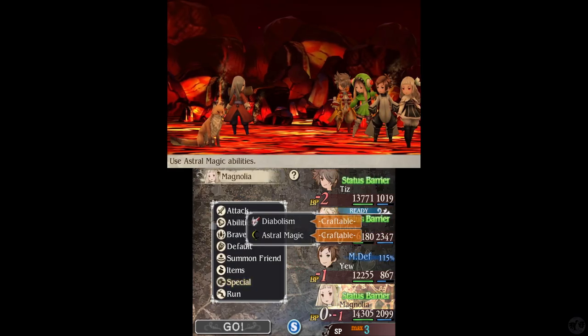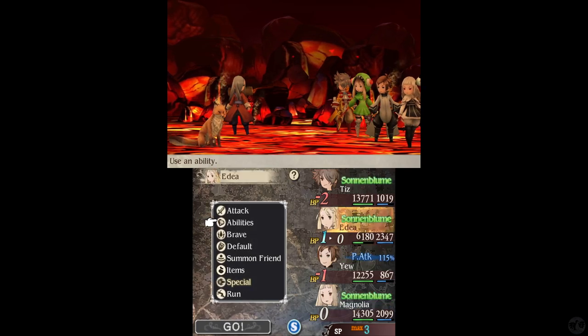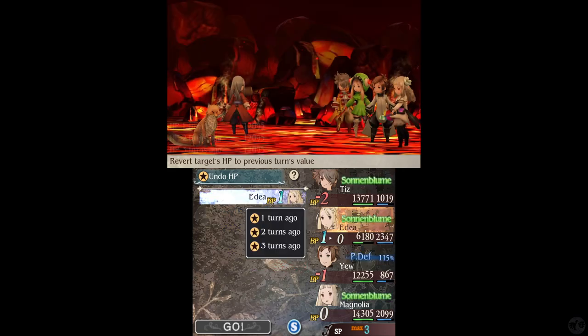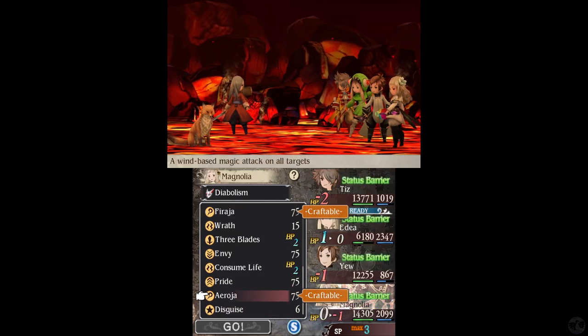Give you an elixir just to make sure. I actually don't need elixir, you can heal yourself. I totally forgot about that. If I do the right thing, you can heal yourself. But right now, you do heal yourself because there's always a chance that you may die before your turn comes about. Let's look at Diabolism.